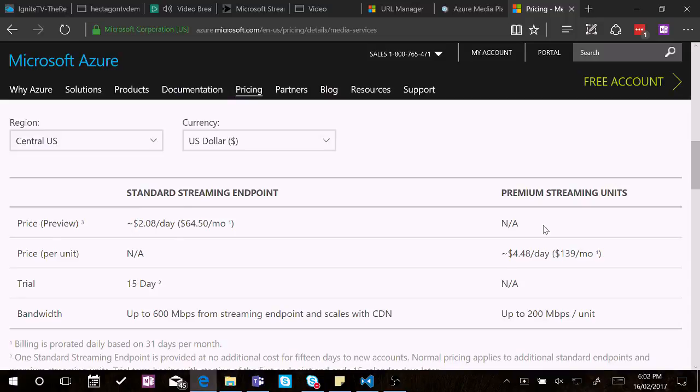And then what was it, about $5 an hour for the live video channel if you want to do the encoding, or about $1 an hour if you want to just do the pass-through and not do the multiple bit rates. So it gives you an idea for how much. So I mean, this demo that I've just done will probably end up costing me less than $10.